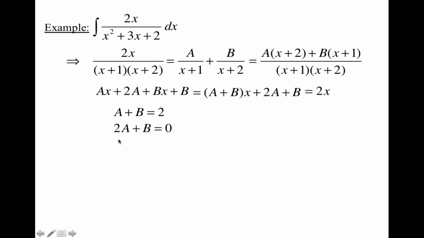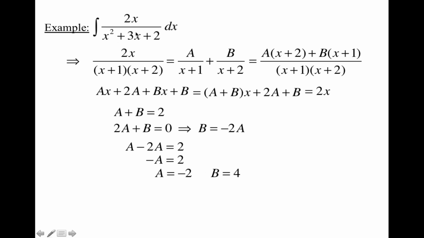I'm going to go ahead and solve for a or b in either equation. I actually chose the second equation because it's equal to 0 and it's pretty simple. So that means b equals negative 2a. Then I can go ahead and replace b in the first equation. So I have a minus 2a equals 2. Combine like terms, solve for a. So a equals negative 2. Now I can go ahead and find b. And so b is going to equal 4 because negative 2 times negative 2 gives me 4.